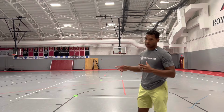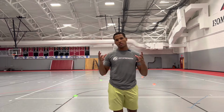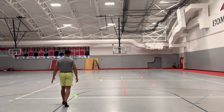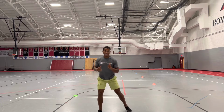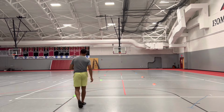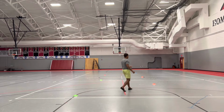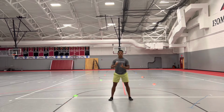The first one we're going to do is a zigzag run. I have six cones set up. You can do this outside in the field or in smaller areas. Right here, I'm in a basketball gym because I do this with a lot of basketball players. We start on one side of the cone. I like to prepare my athletes to handle a plyo step, that negative to positive step as I change direction. At this cone, I do that negative step to load and run to the next cone. When I get there, I stabilize and stop so I can develop the ability to reposition myself depending on what I have to do in sport.